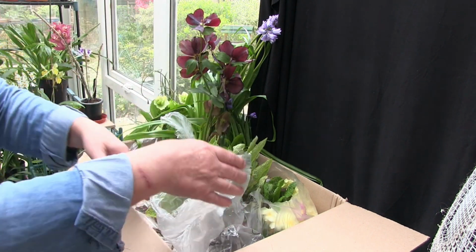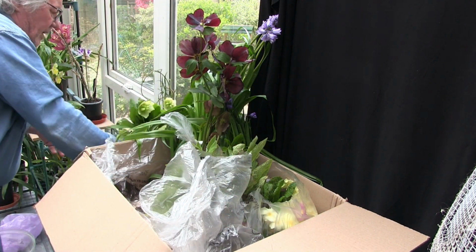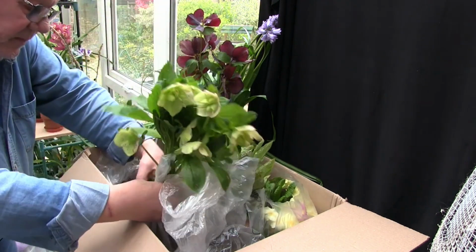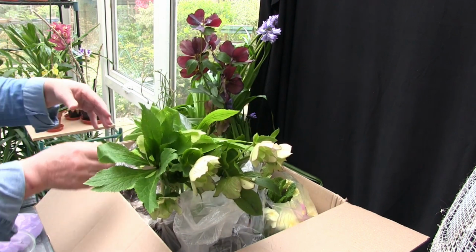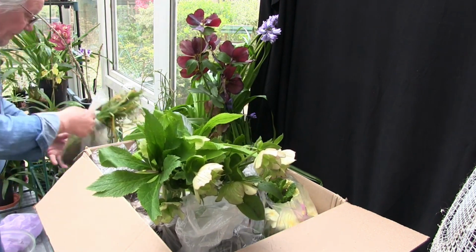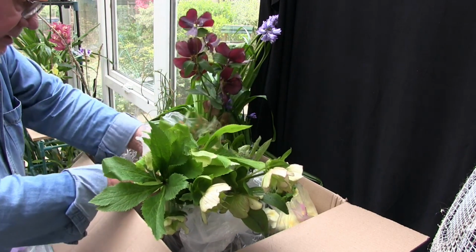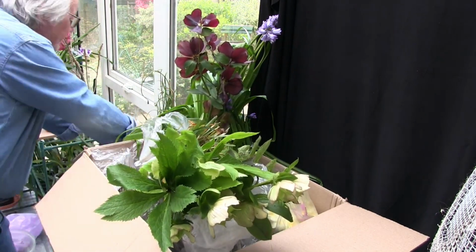Violets, that's good stuff. We are expecting some quite heavy rain this afternoon, which will be good because it will prepare the ground. Now if these get rained on, it won't matter. So I'm standing them all up right now.